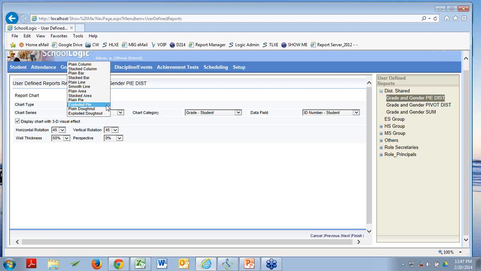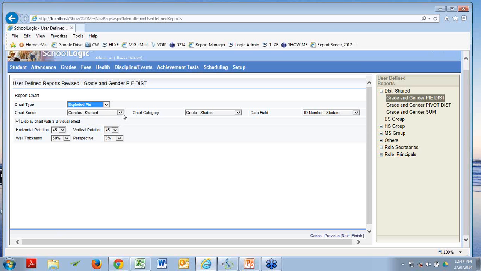What kind of chart are we going to make? Look, I've got about 10 choices here. I can make column reports. I can make bar reports. I'm going to make a pie report, and I'm not going to only make a pie report, I'm going to make an exploded pie report. And don't worry about calling the Secret Service guys back, because exploded pie has nothing to do with ordnance.